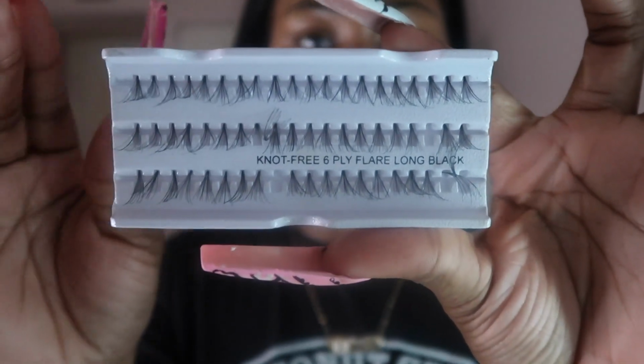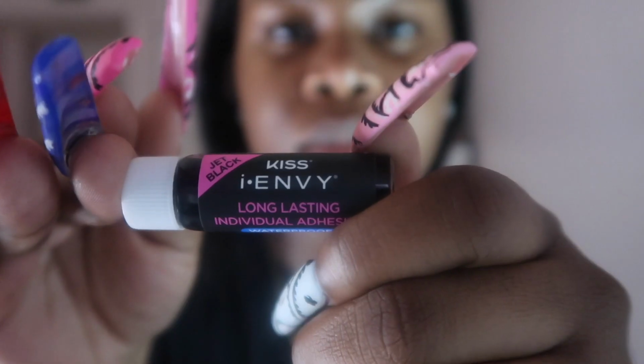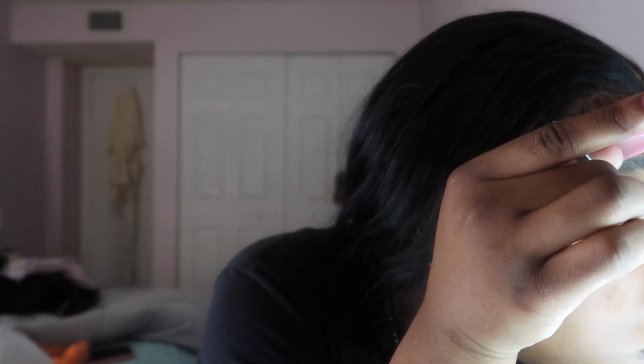All right, so now these are the trays that I'll be using, and then my glue that I use. I have an eyelash tutorial up, so this is really self-explanatory. With these, I'm not putting the individual eyelashes under my lash line. I'm putting them on my lash line where my natural lashes grow. So it's a little bit different from the eyelash tutorial I gave you guys. I like this so much better. I really like this method.